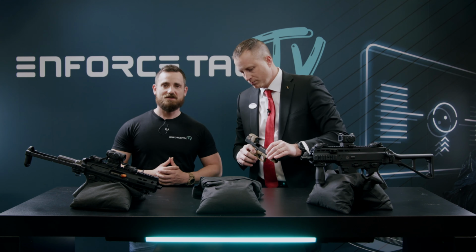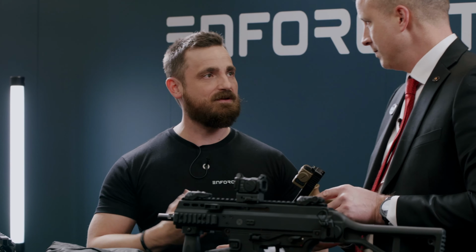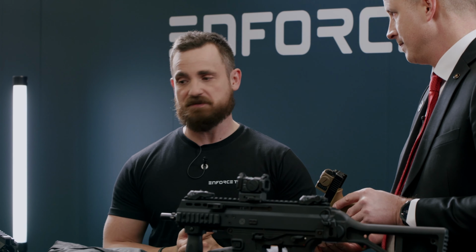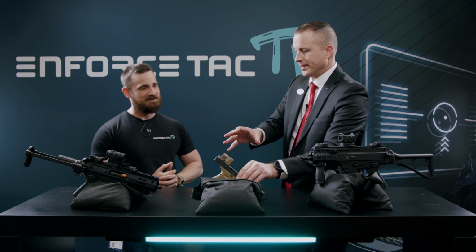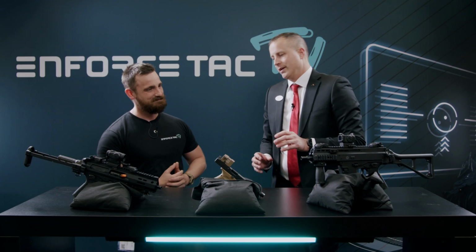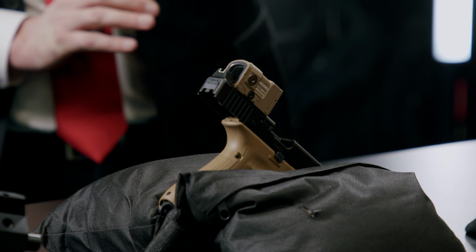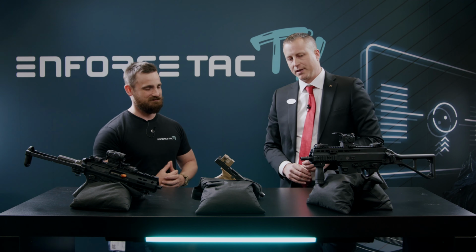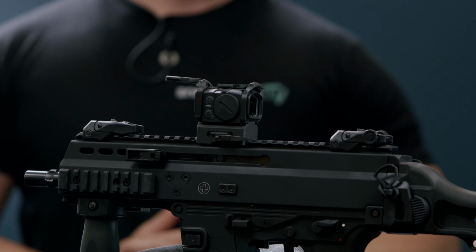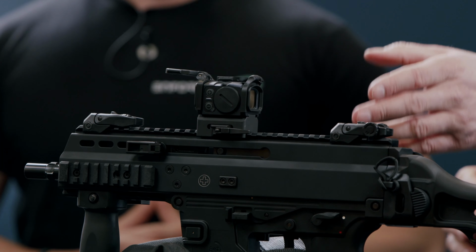While the Acro was developed, I believe, initially for use on handguns, it kind of made a transition onto longer guns as well. Yeah, we developed it for handguns, as you said, and it can actually be used on every platform. We have PDWs, here you have the B&T with the flip-ups mounted. We have 22, 30, 39 millimeter optical access, and we can have it on the AR, Carl Gustaf, whatever platform you want. Carl Gustaf even.